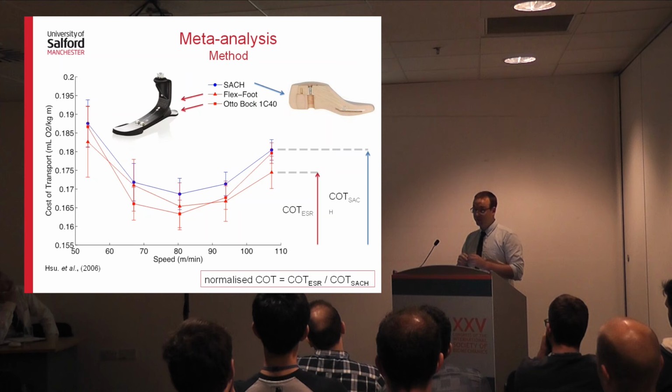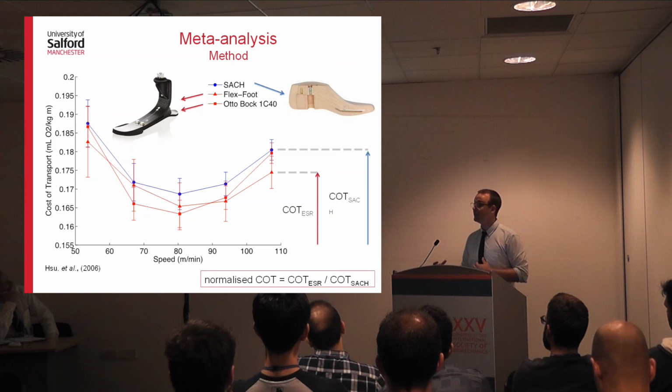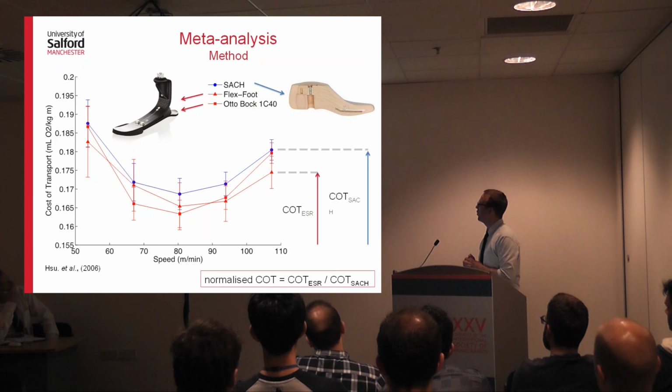And the reason we did this is the SACH foot's fairly consistent in design by different manufacturers, and it provided a baseline that was often included in the studies. So if you like, we're looking at the percentage cost of ESR feet compared to the SACH foot. So we use this as a way to normalize our data. So the equation is at the bottom there, and I call that normalized cost of transport.